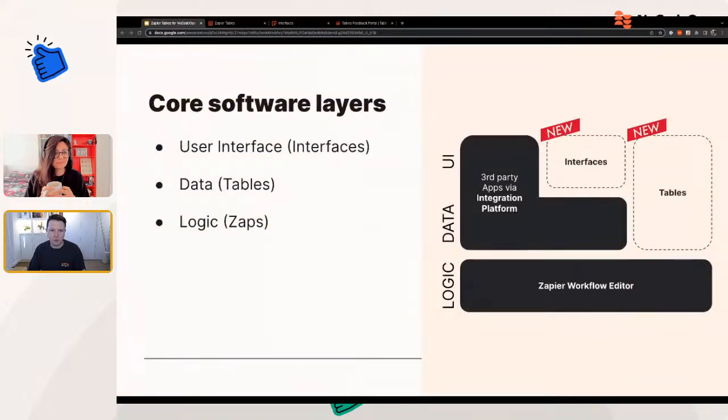So that kind of comes into where we're at now. We're looking at software, no-code apps as these three layers. And Zapier has traditionally really been in this logic layer where you can build a lot of integration and automation logic. And now we're introducing this data layer. But of course, you could use tables, you could use third-party apps like Sheets or Airtable or anything like that. CRMs are often a source of truth. And you could use all these things interchangeably and side by side. So what we're adding is a little bit more alternatives.